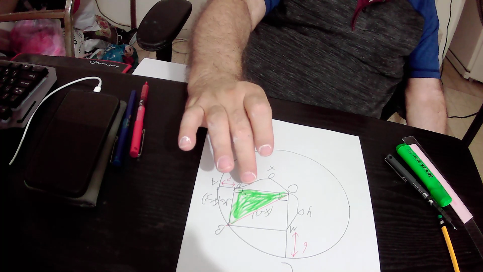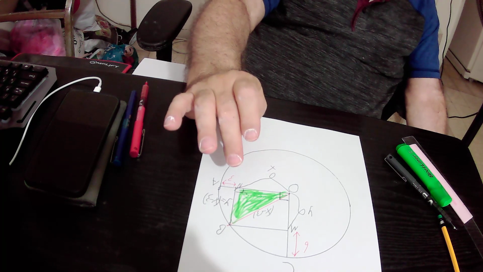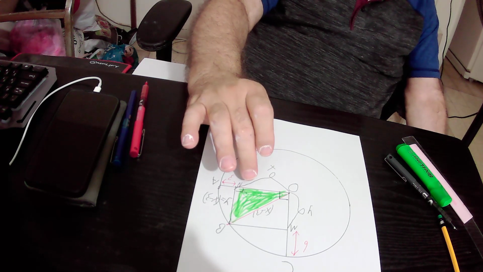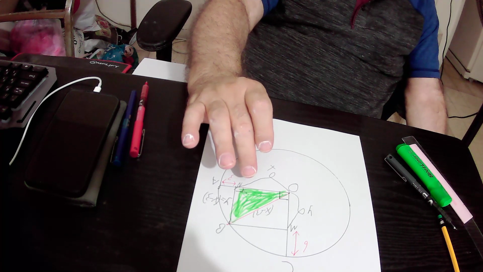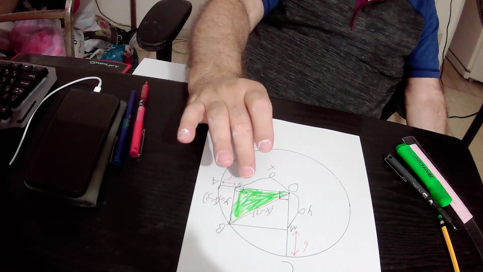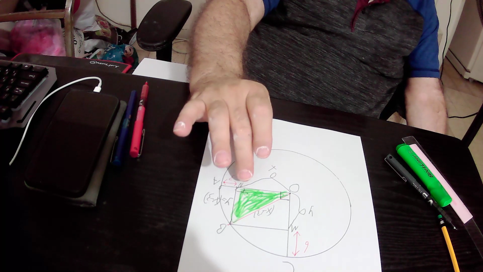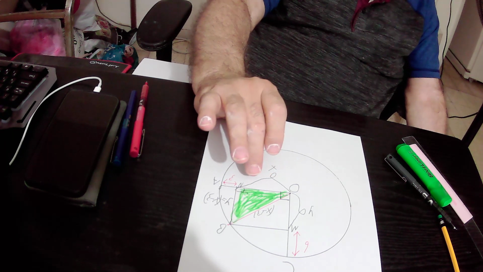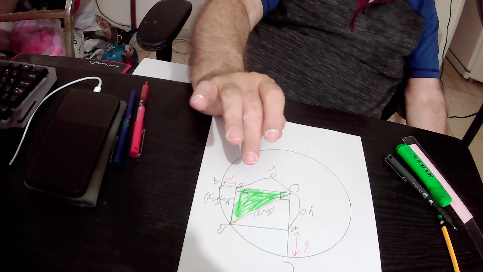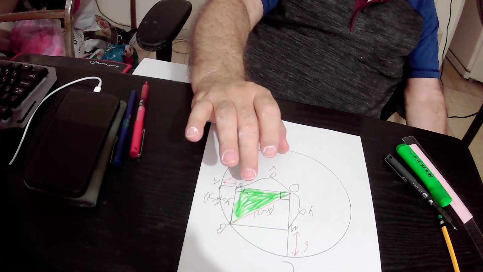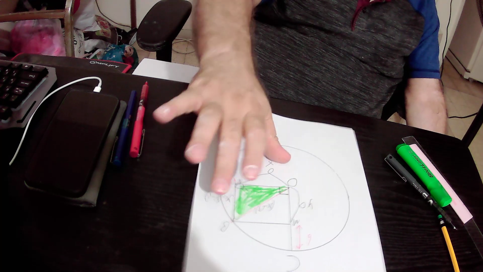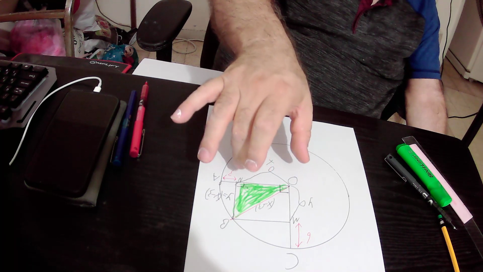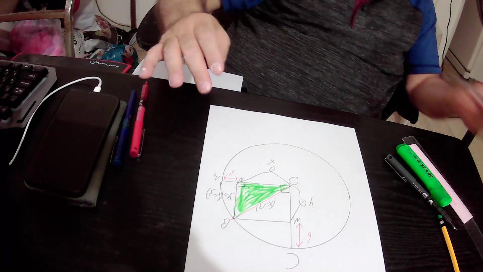So in the right triangle ONB, we can use the Pythagorean theorem in order to find out the value of X. This is a right triangle because all the angles in a rectangle equal 90 degrees. So angle ONB equals 90 degrees. The Pythagorean theorem states that the square of the hypotenuse equals the sum of the squares of the perpendiculars. OB square equals ON square plus NB square.